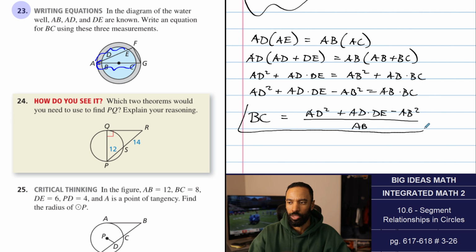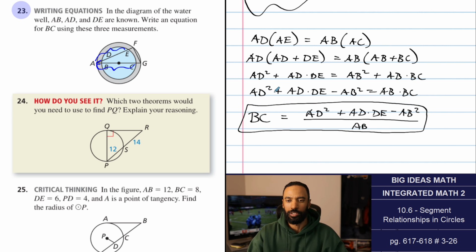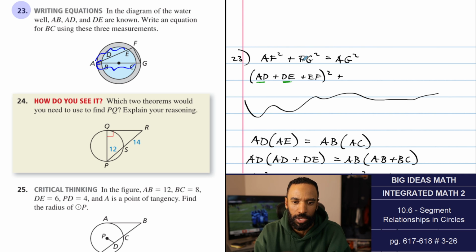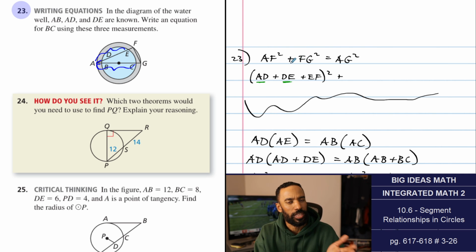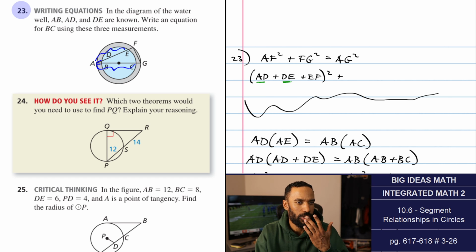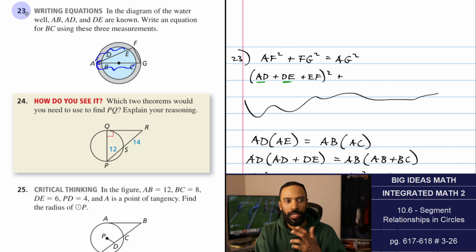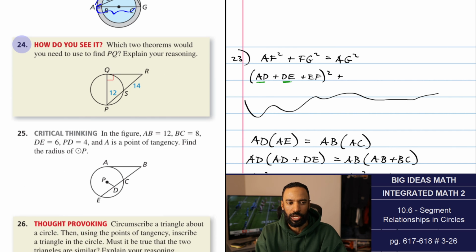That's an answer. There are many versions of this answer we could do. I don't know if the Pythagorean theorem thing would have worked for several reasons, and FG is never really used. There's nothing I can use that's really congruent to it in a certain way, so that kind of threw me off and doesn't really work in a way. This one at least applies to the section well.